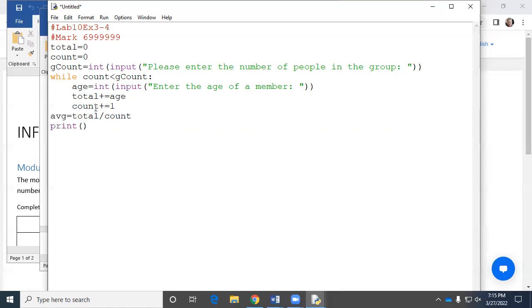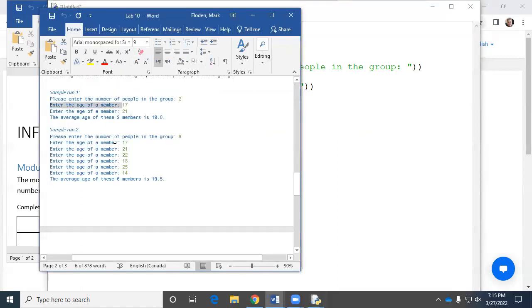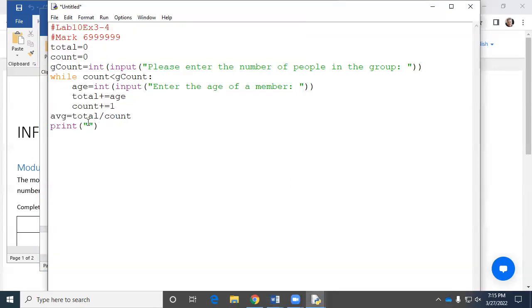So, I mean, yeah, this is kind of basic, I suppose. It's only going to get fun when we look at part 4. We're going to put an if statement in there. So the average age, and we have a count in there. So I'm going to copy all of that, put that into here, and I'll see that there's some things I have to replace. How do I know how many members?